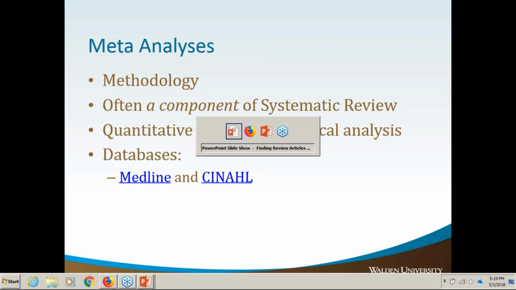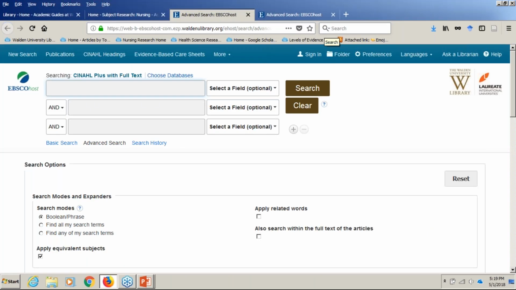I'm just going to go over to Medline and CINAHL and show you how to specifically search for them. Like I said, sometimes students happen upon them. They're like, oh, this is really useful. Yes, a meta-analysis is really useful because then you might go and look at some of the individual randomized controlled trials that they analyzed yourself. That can lead you to other sources if you want to look at primary sources, or it can give you a good overview.